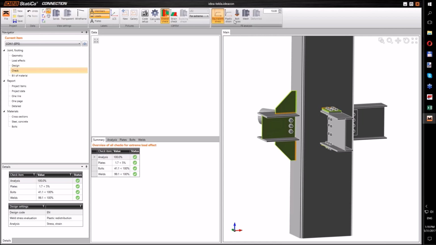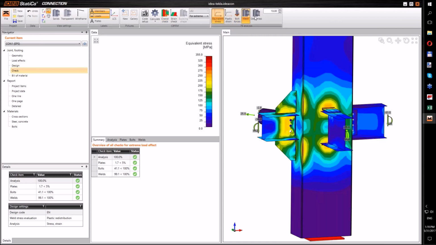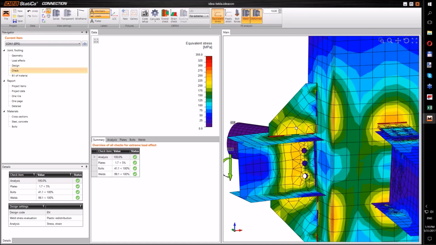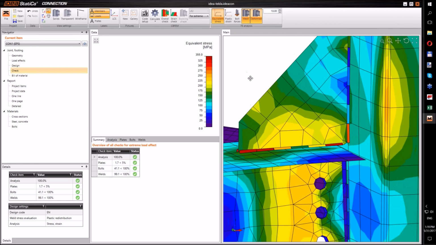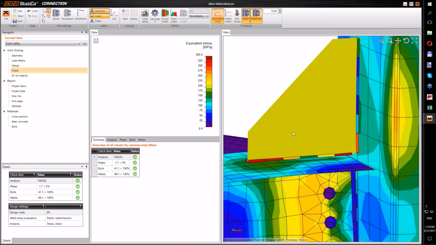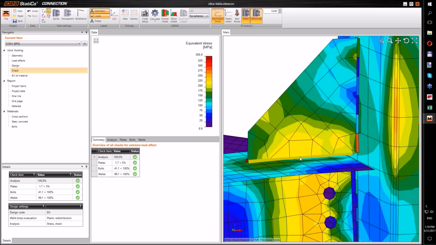Let's see the equivalent stress, mesh and deformed view of the model. The results are also presented for each of the finite elements of the weld. We can see right away how the welds are utilized.